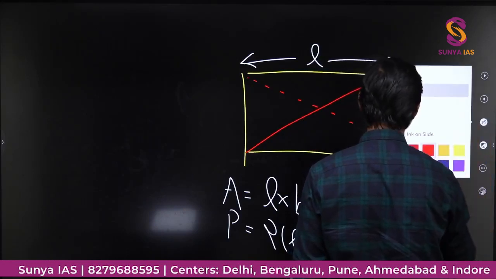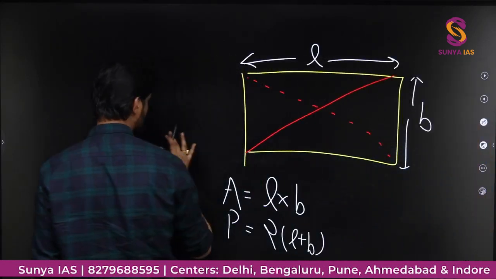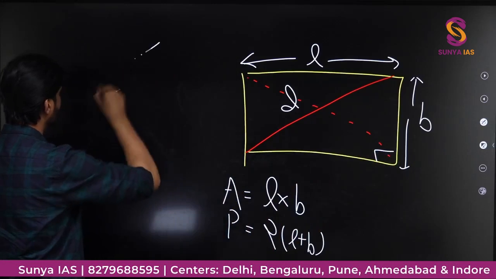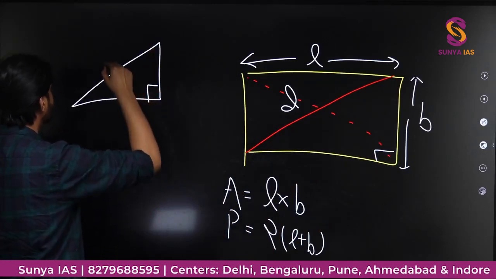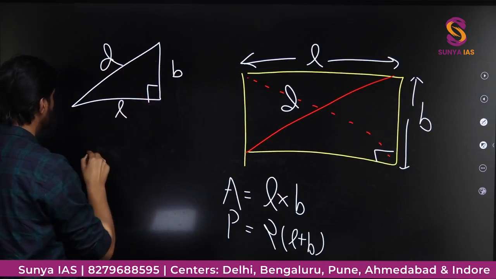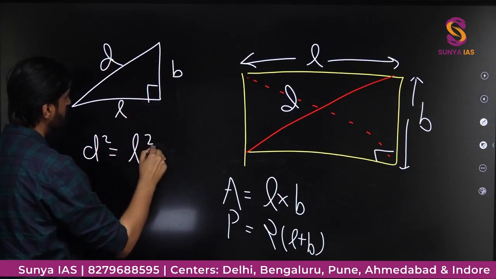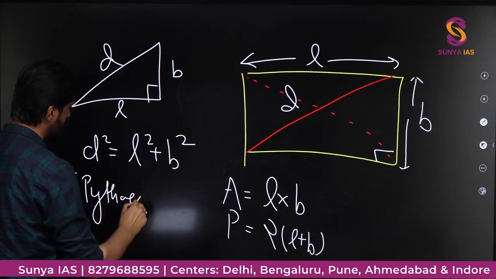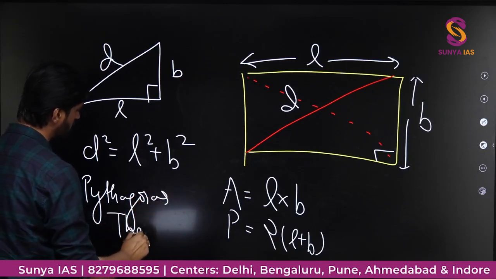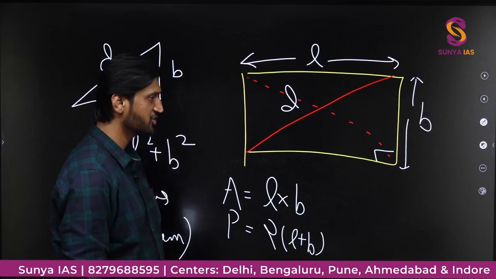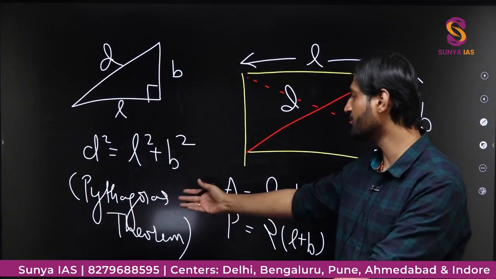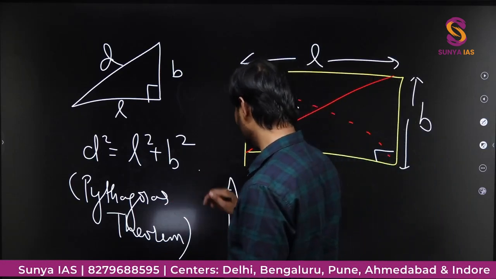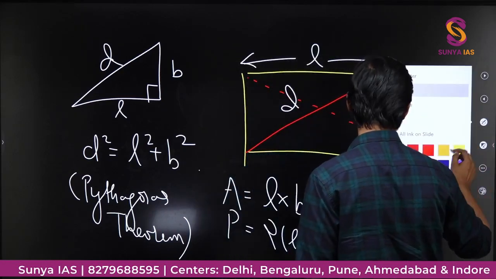Okay. So what about this diagonal? If you look closely at this diagonal, let's call it D. So this diagonal is actually forming a right angled triangle. So this is a 90-degree angle here, side D, it is B, it is L. So we can say D square is nothing but L square plus B square. It is the Pythagoras theorem. So how many of you know about it? Does it ring a bell in the back of your mind? This is something you might have definitely studied in your school. So just a refreshing of memories for you. So that is the thing for diagonal.